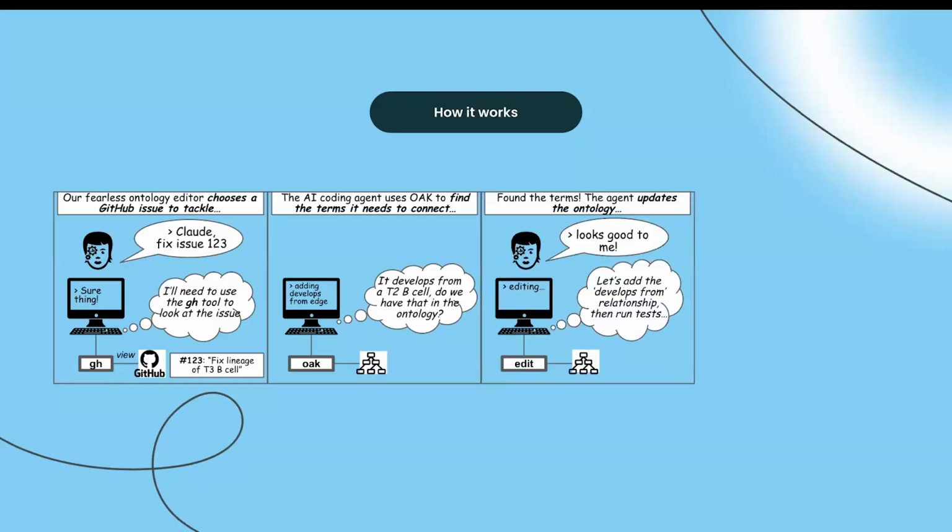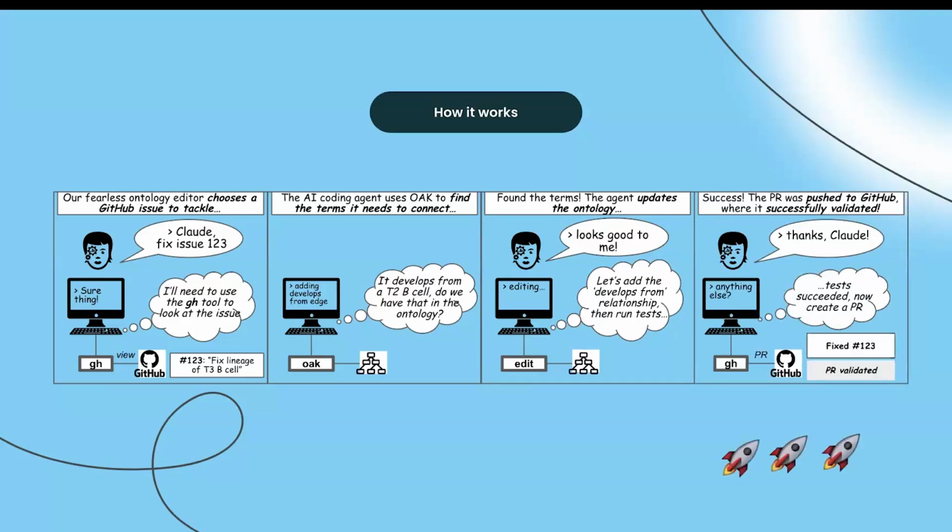So the agent goes ahead, updates the ontology, adds this relationship, and then makes a PR, that is to say a pull request on the ontology, where it will then push that PR through the normal review mechanisms that we have in most of our ontologies to auto-check that PR. At the end of the day, it's always a human who is accountable and who will do the final review and then merge that into the ontology if it validates.